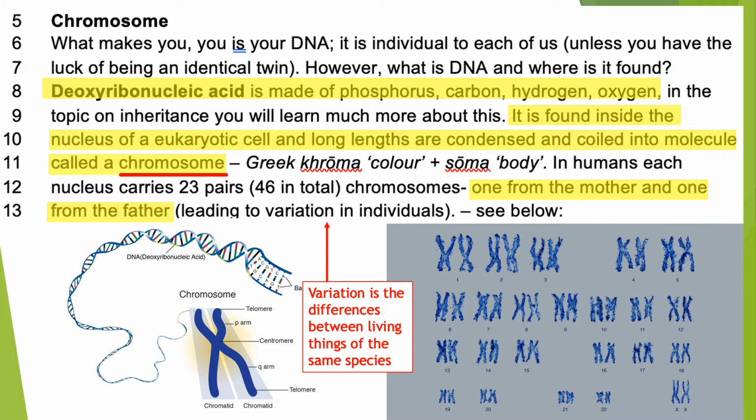If you were to compare a dog and a cat, yes, you would understand that they're very, very different. But if you compare two dogs of different breeds, say for example a golden retriever and a poodle or a chihuahua, all these dogs are very different, but they're all dogs at the end of the day. So what makes them different? The answer to that is basically their chromosomes.